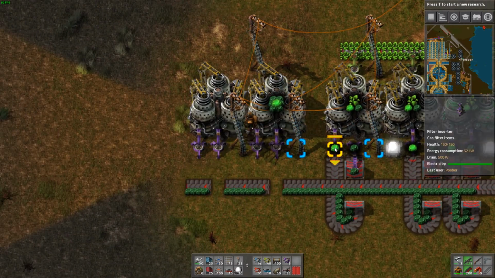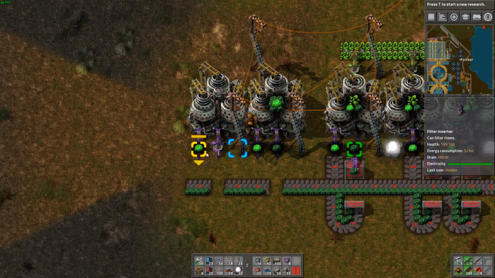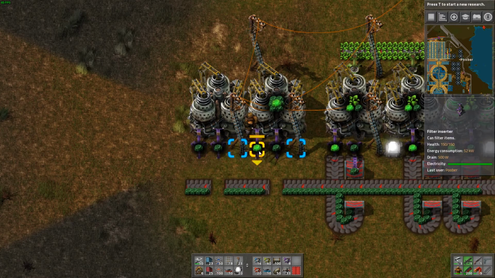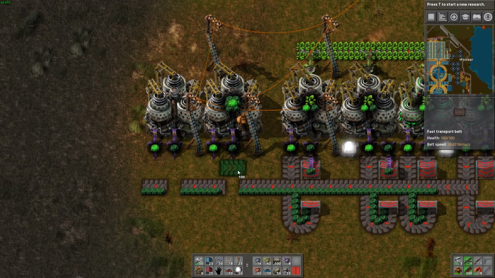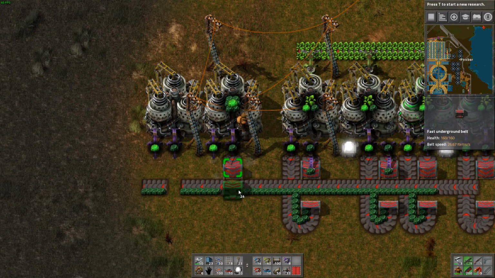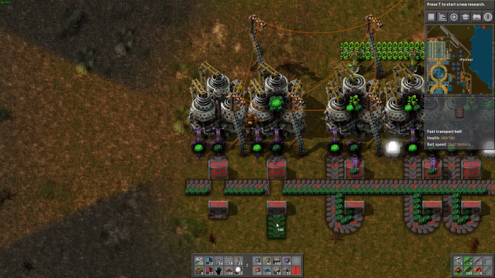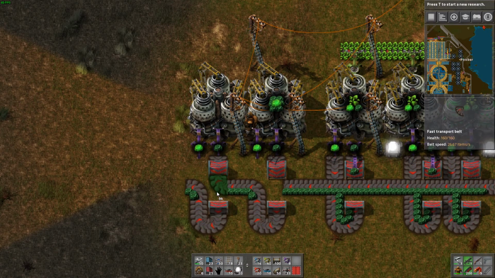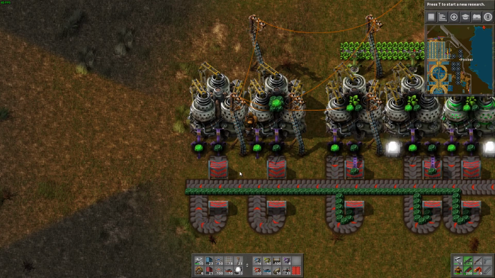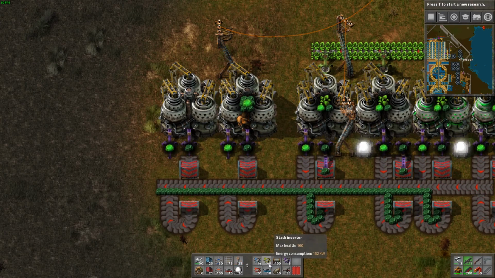And again, we'll just copy these recipes over. Whoop, I misclicked right there. Okay, there we go. And again, we're going to do our underground belt trick for the uranium-238. There we go. And then in terms of our input, we'll have to get rid of these power poles, it looks like.